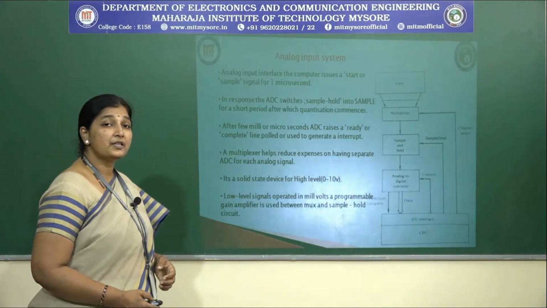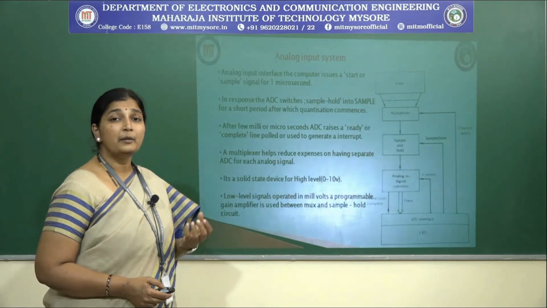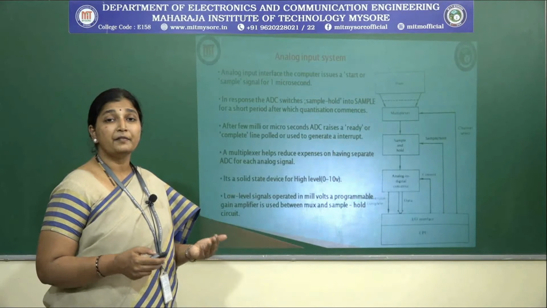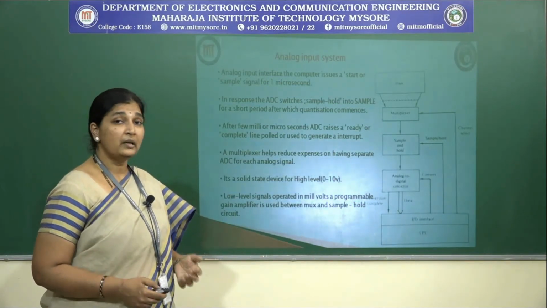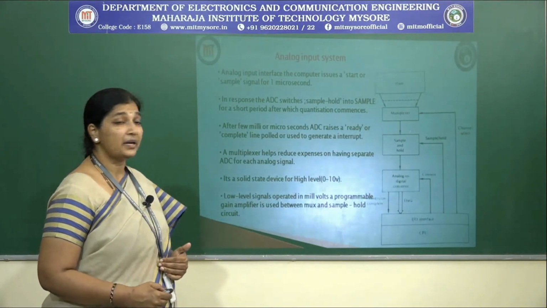But what happens is, when you have more interfacing units being connected, there will be a difference in sampling rates, correct, and you have different speeds of operation. So in order to overcome such issues, before sample and hold, we have what is called a multiplexer.